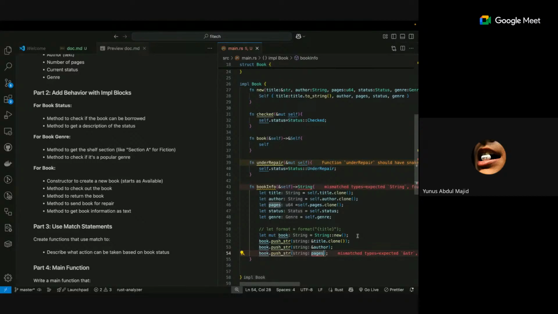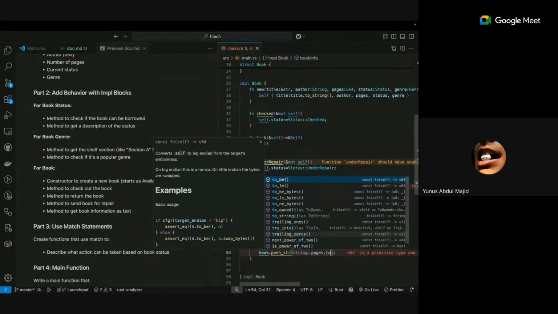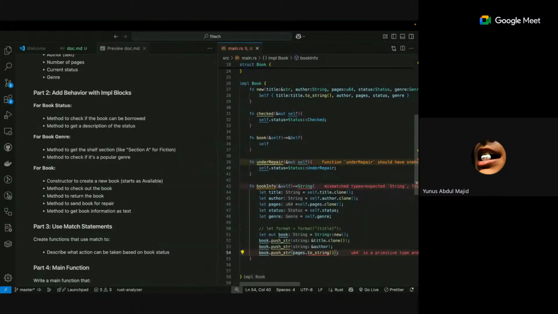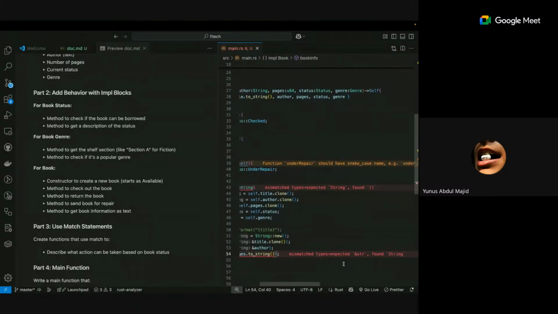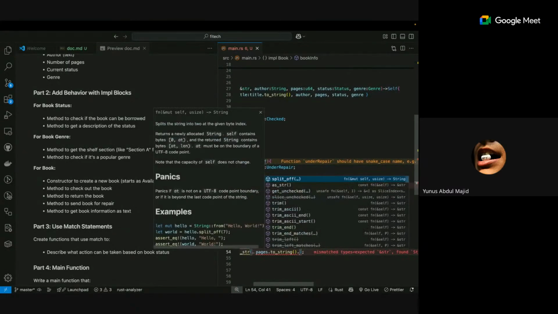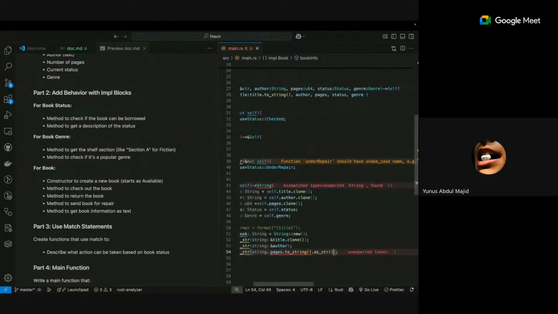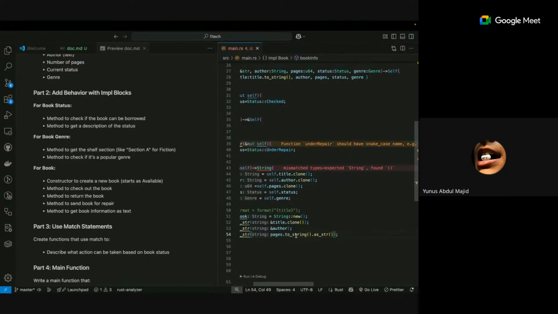So in a situation like this, if you want to convert from one data type to another, this is a number, right? So we can just do dot to_string, and it will convert it to a string. So basically, what happened here is that at first, page dot to_string, I converted it to a string of this type, String.